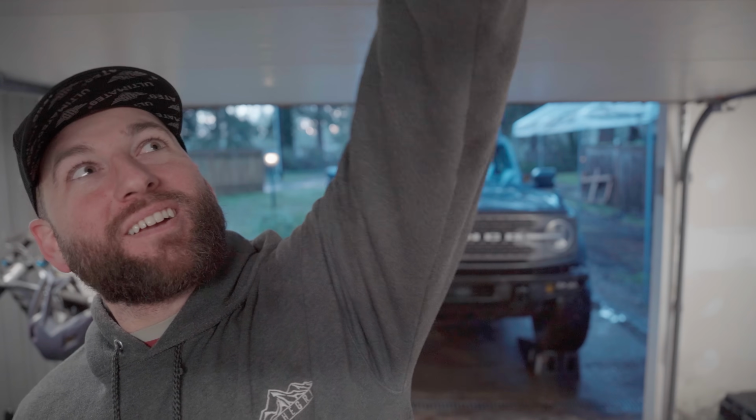Case in point, a new rack is anywhere from $1,300 to $1,700 from the dealer. If you go to the aftermarket, it's anywhere from $4,000 to like $6,000. So it's a very expensive mistake to make. So anyways, we'll see. I'll put that out of the way. So anyways, that's what I learned. That's kind of where we're at.